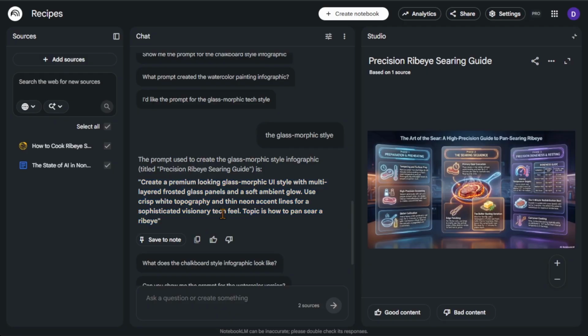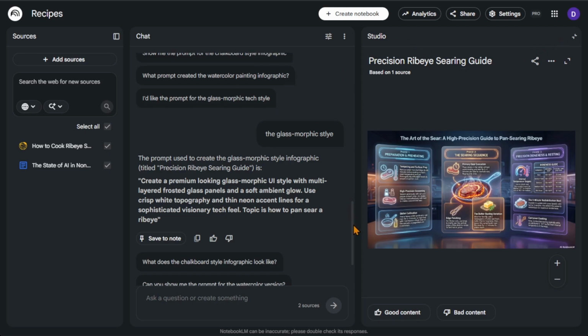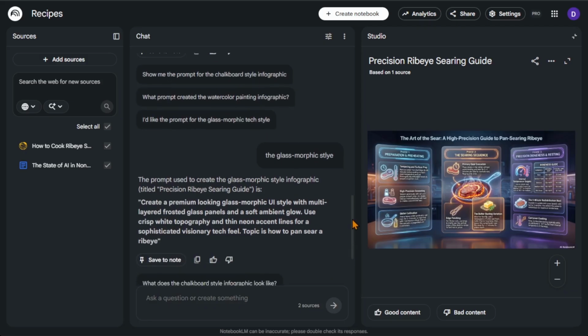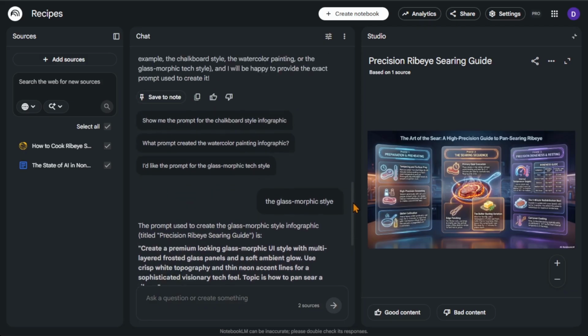So I don't know what happened to the more menu prompt preview under the artifacts here. But if you do need a prompt for one of your artifacts, it looks like you can go into the chat window and ask for it.